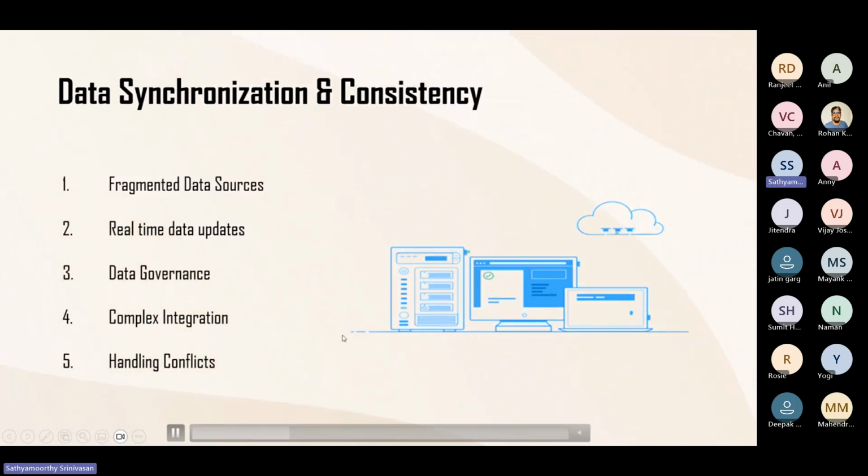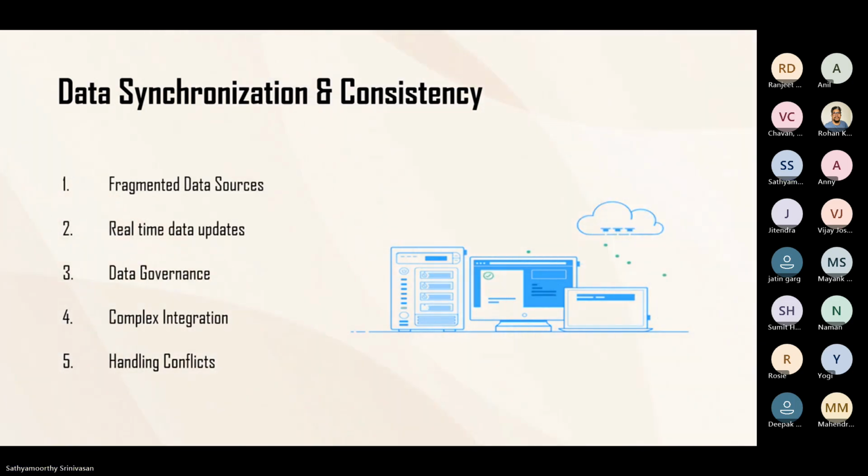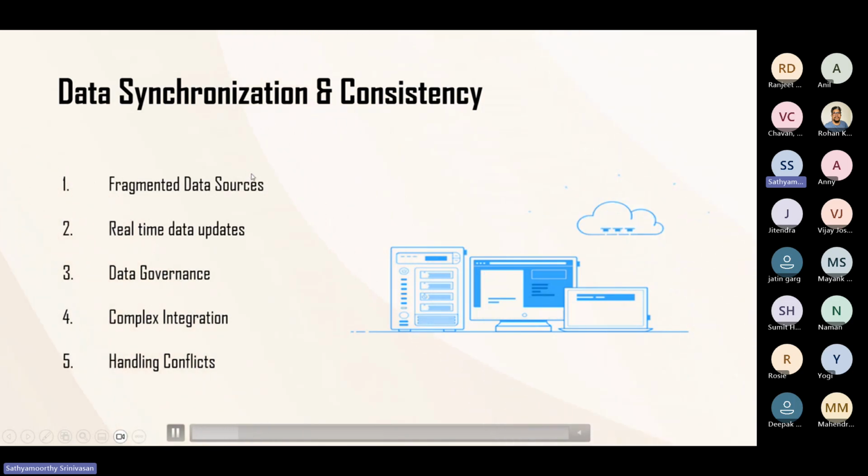The next challenge is data synchronization and consistency. When we have a large number of services working on a common goal, let's say multiple microservices and front-end systems, the entire solution's common goal is to provide a unified experience back to the customer. But often we end up with data conflicts, especially when multiple services pass the same data. And sometimes in resilience, the data may not be compatible or relevant because people are using scaled environments.